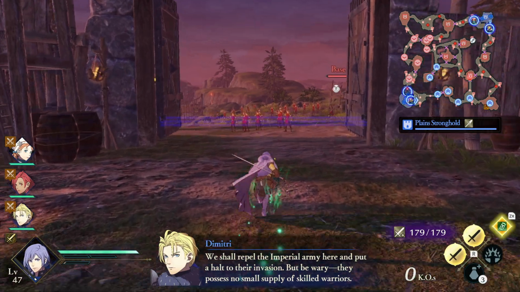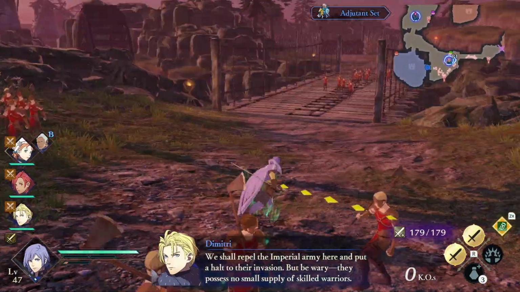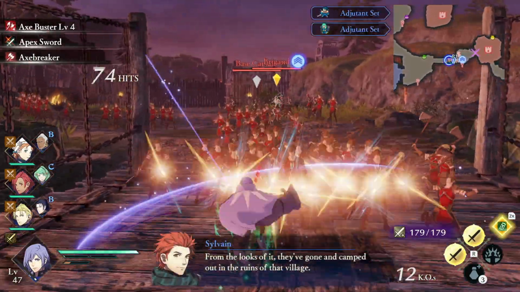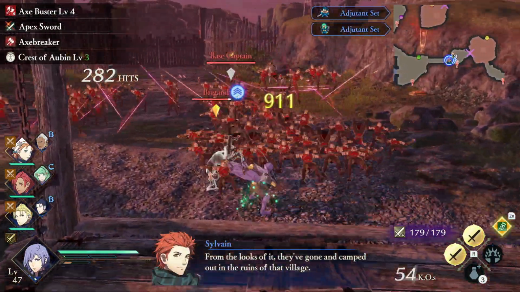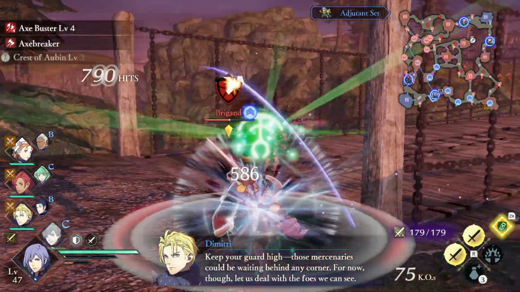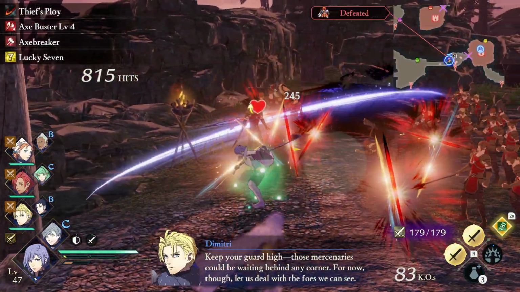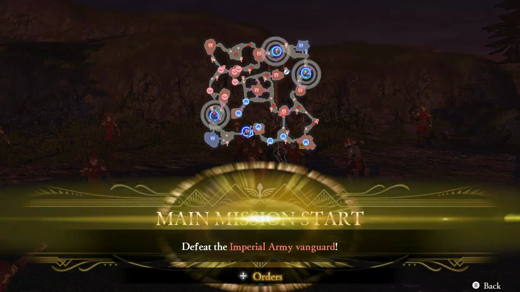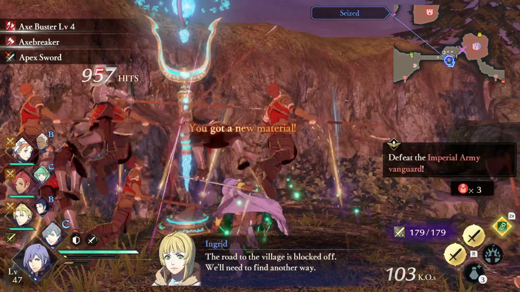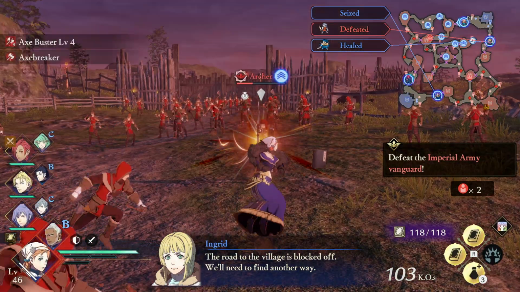Tell the Imperial Army here, put a halt to their invasion. But be wary. They possess no small supply of skilled warriors. From the looks of it, they've gone and camped out in the ruins of that village. Keep your guard high. Those mercenaries could be waiting behind any corner. Nothing can stop us. Let us deal with the foes we can see. The road to the village is blocked off. We'll need to find another way.